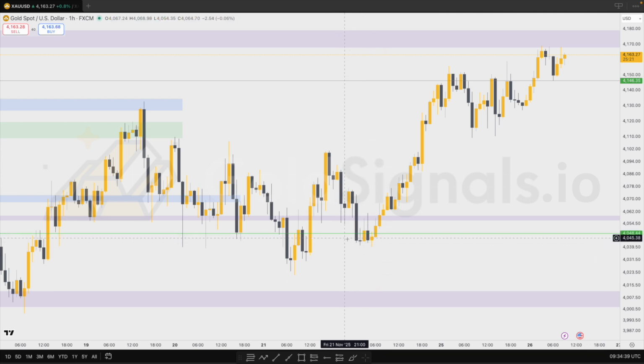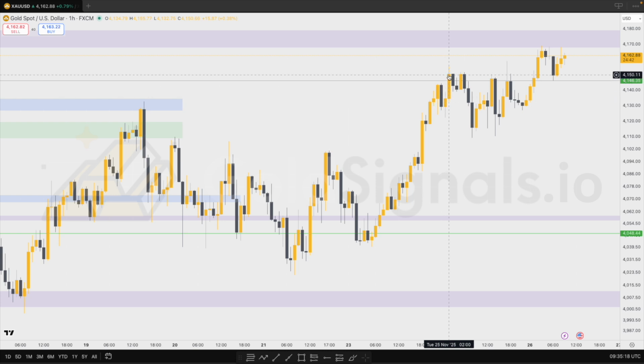Price ended up stopping at this level in terms of bearish momentum, and then we saw the buyers take control. Just as the London session began, we saw price break through this common support area. As you can see, price has tested in and around this level multiple times as support and resistance, so definitely a key level for us to take into consideration, and that's what we did at around 4,058. We then saw that break on that first hour of the London session, and from there we saw continued bullish momentum all the way through until the early hours of Tuesday morning.